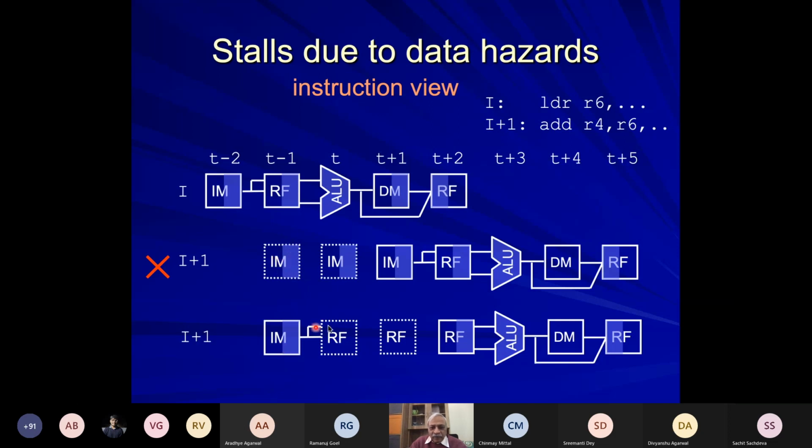The instruction gets fetched, but we hold it in the RF stage itself. So that is the correct indication. The second instruction has come into the pipeline, and it remains stuck in the RF stage. Only when the data is available do you proceed further.